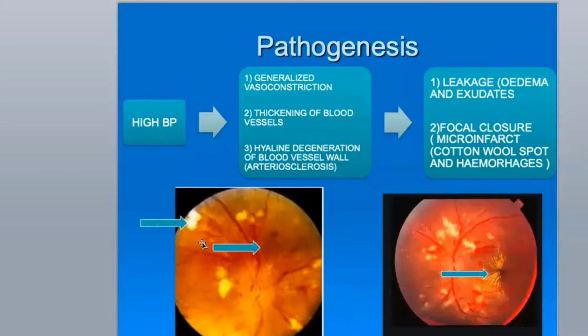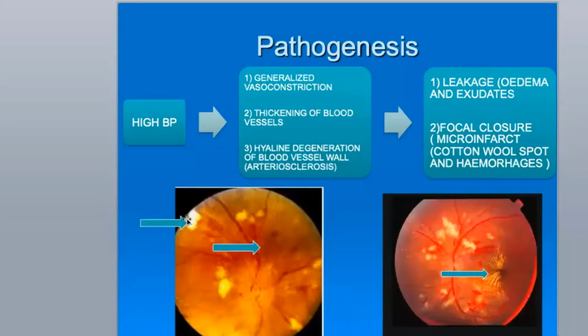But for hypertension, particularly, it is a flame shape hemorrhage. So a cotton wool spot actually is the same shape as the flame shape. It's just the color is different, because they are in the same layer. So how it appears looks more the same. The edge of the flame shape looks like a brush fire, or looks very feathery. So you know this is a hypertensive change because it's in the nerve fiber layer. The color of the cotton wool spot is supposed to be white.